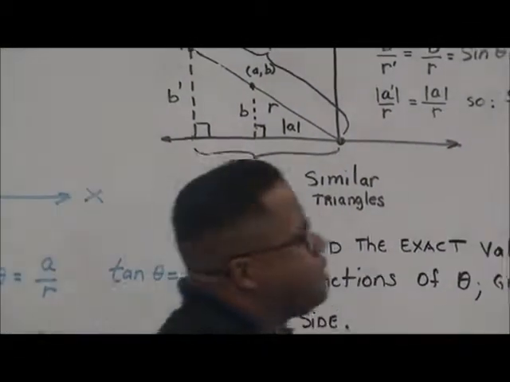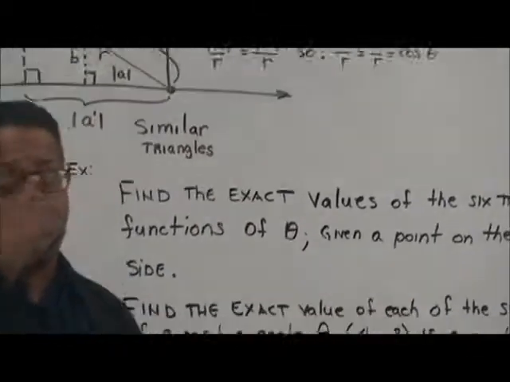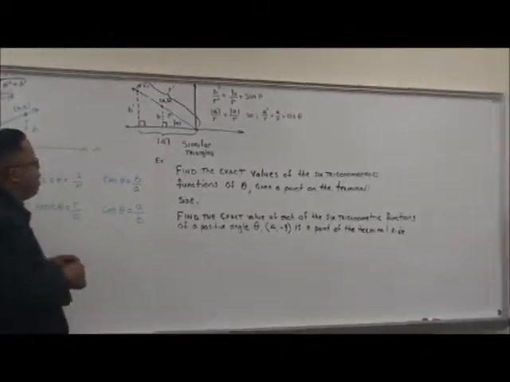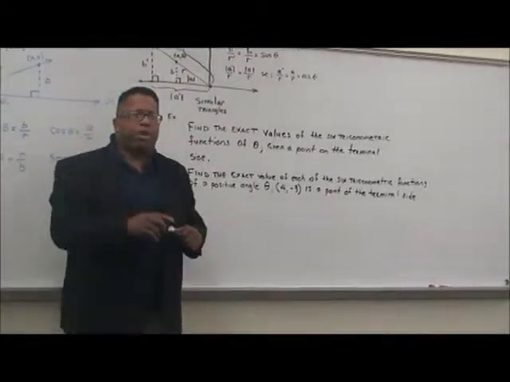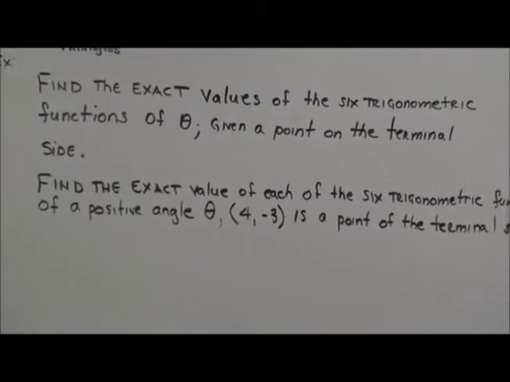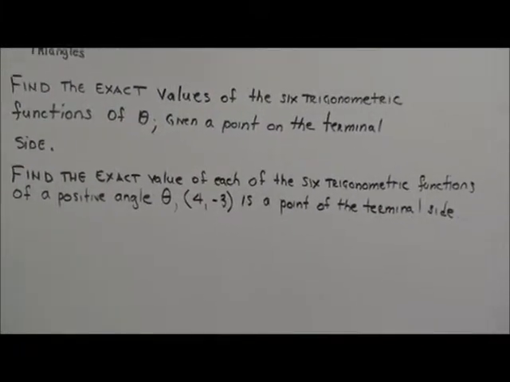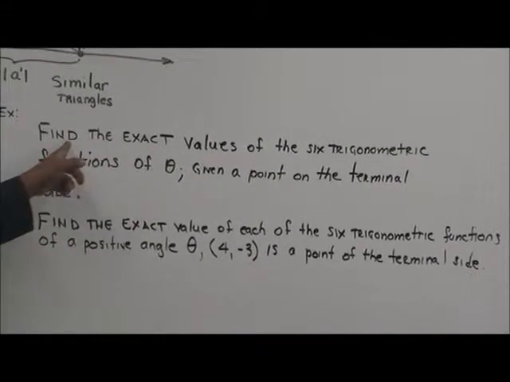So we set these things up as ratios, and then we find our values, or derive our trigonometric function from that. And then we'll do a problem. We'll do a basic problem based on what we have here, based on the point from the origin to some point (a, b). So let's look at this.